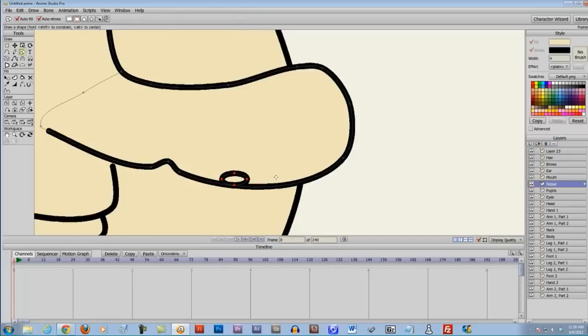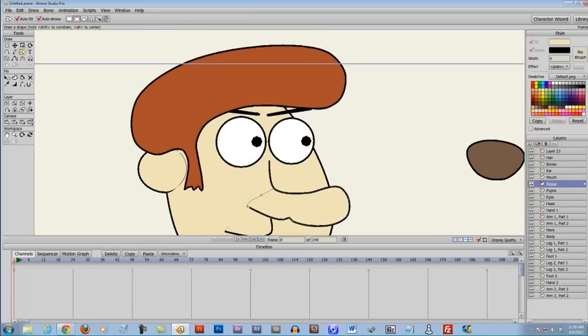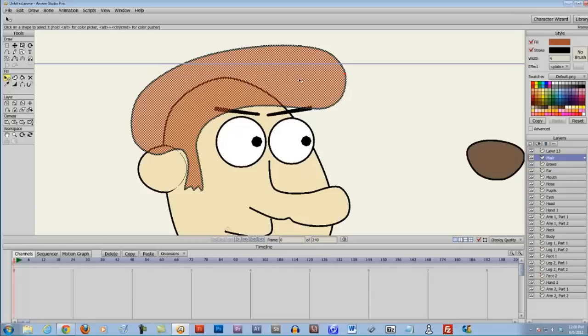So, could you please show us how to create a multiple color gradient? Yes, absolutely. Let's say I wanted to apply a gradient to the hair. First, you'd want to select the Select Shape tool. It's under your Fill option on the left toolbar. Make sure you're on your hair layer, and then you select the hair. This will select the fill and the line and all that.